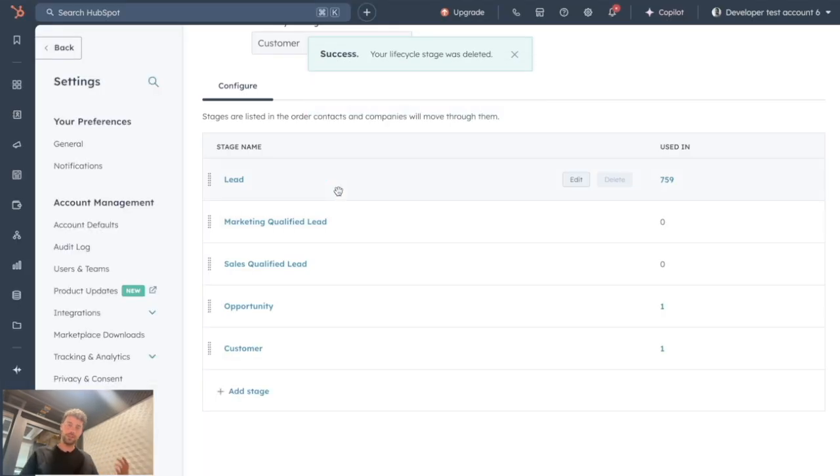Same thing with lead status. You can name them and make as many steps as you want based on your business process. But don't stick to exactly what HubSpot gives you, because it's just showcasing possibilities. It's not fitting your business needs.